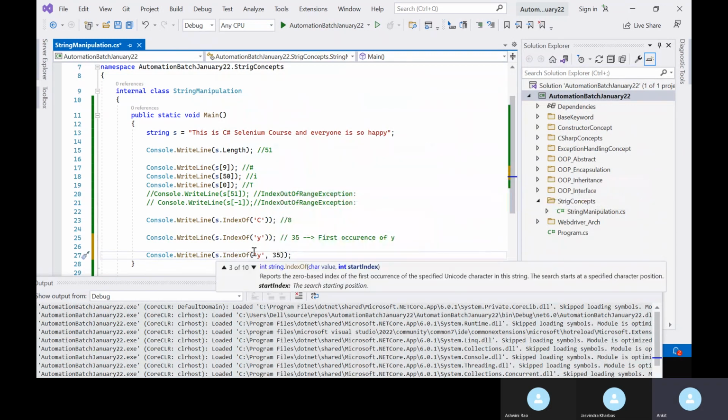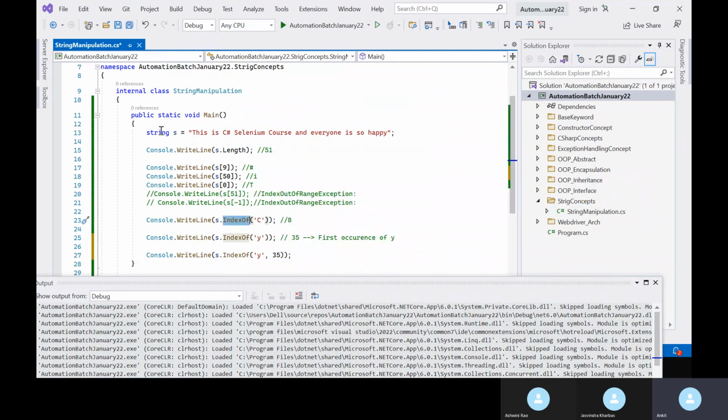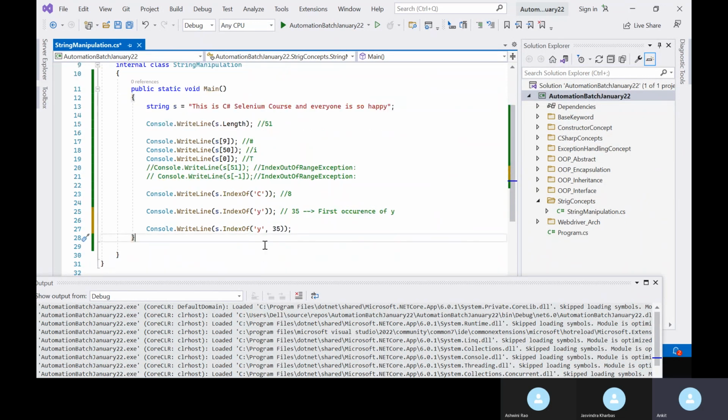There are multiple index of methods available inside the string class. Some have zero parameters, some have a single parameter or argument, and this one accepts two arguments. This is called method overloading. There is an index of method with a single argument, and also index of with multiple arguments. That is method overloading inside the string class.